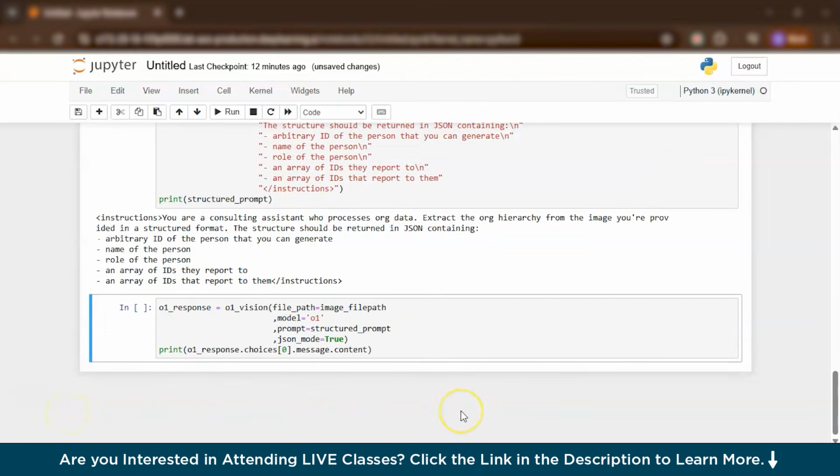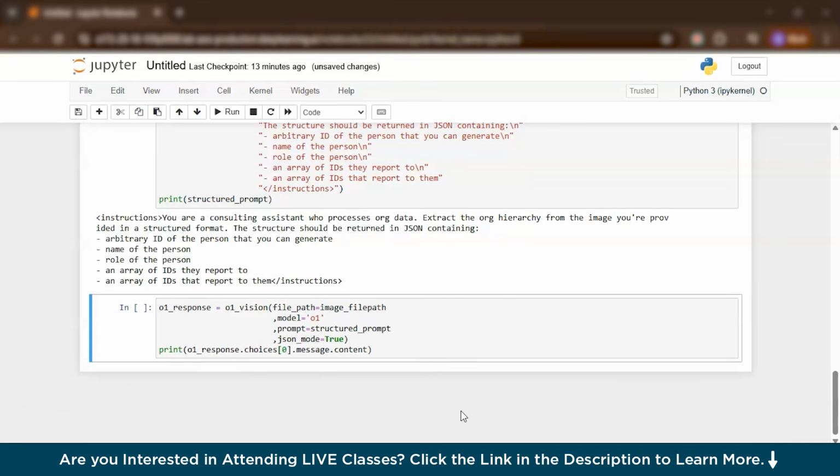So this code calls the O1 vision function to send both an image and a structured prompt to the OpenAI vision model, asking it to extract the organizational hierarchical data. The arguments passed include file path equal to image file path, which points to the organization chart image, model equal to O1, specifying the model to use. Then we have prompt equal to structured prompt, which contains the detailed instructions on the output format, and JSON mode equal to true.